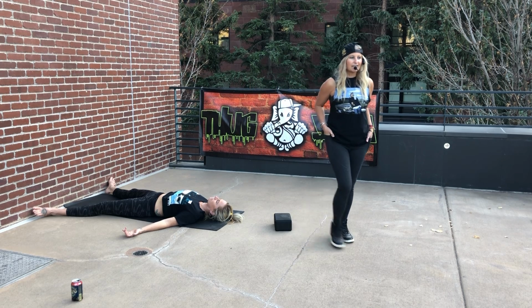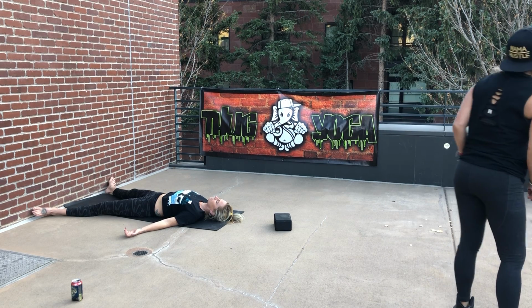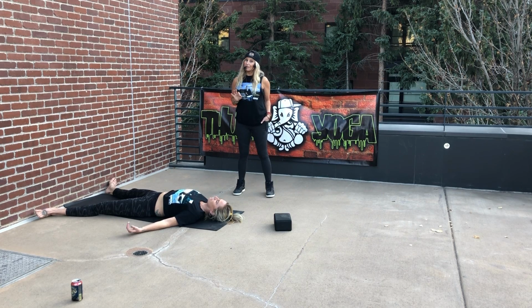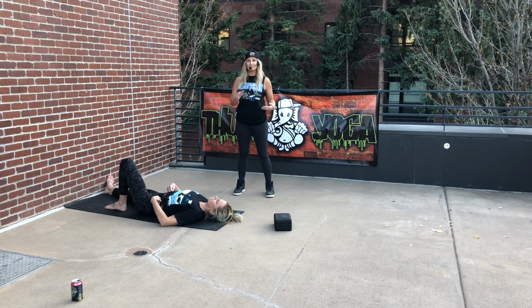And then when you're ready to come out of this, you can wiggle the toes, wiggle the fingers, and slowly make your way up if you want, or stay where you are, down, and just go right to sleep.